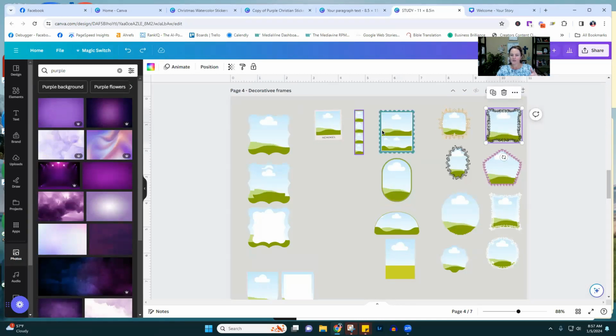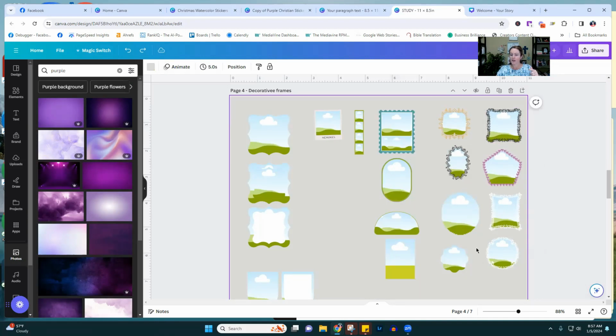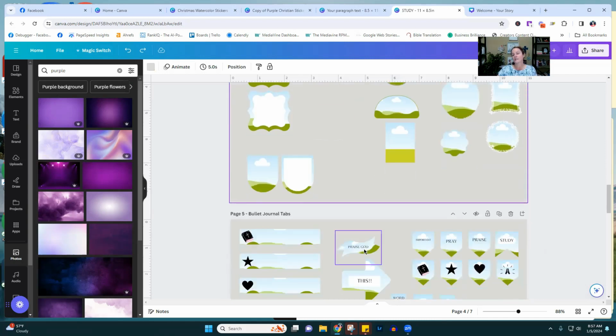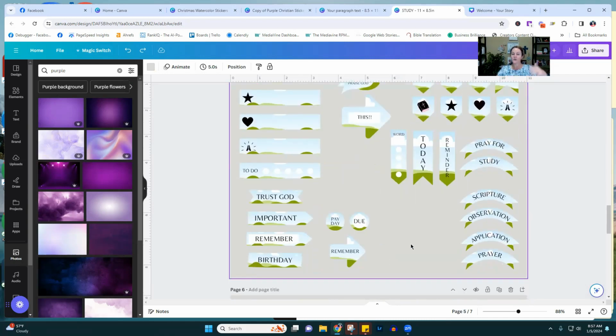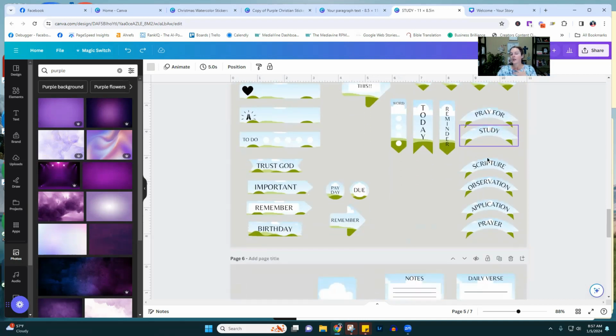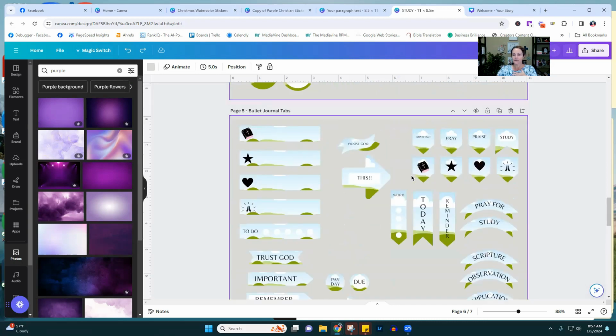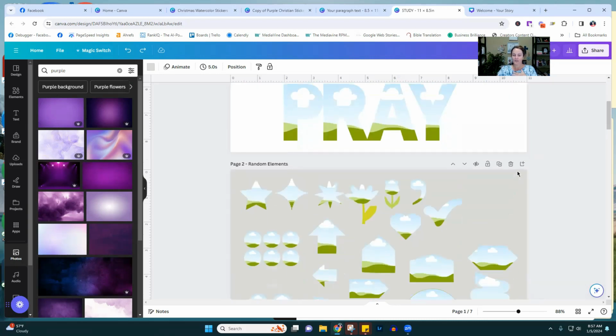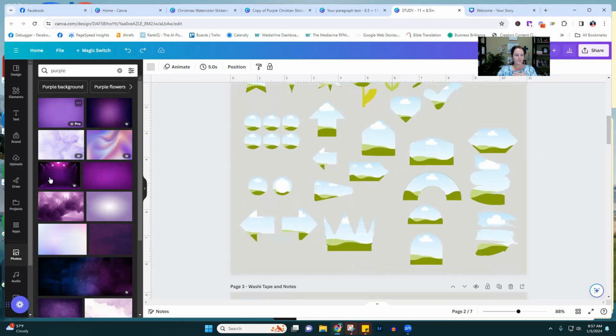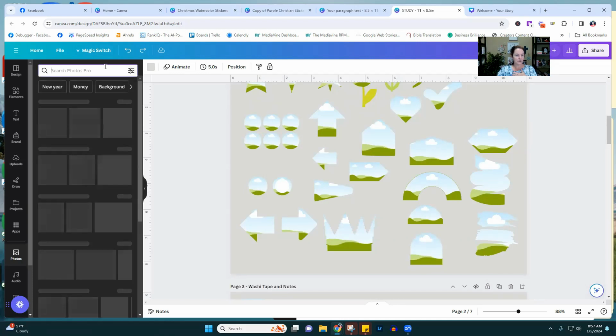Some of these you can't. So like this one, you can edit the outline color. This one, you can edit this bottom. So lots of really cool things, just getting creative. This just gives you ideas of how you can use them. You can put other words on these, so many different things you can do with them. And then of course, here's just some extra cute ones. So I love this.